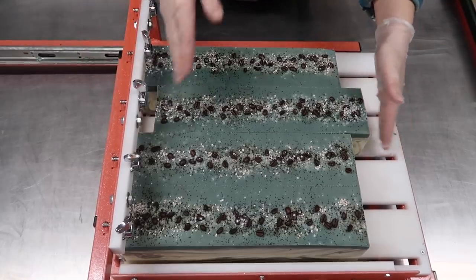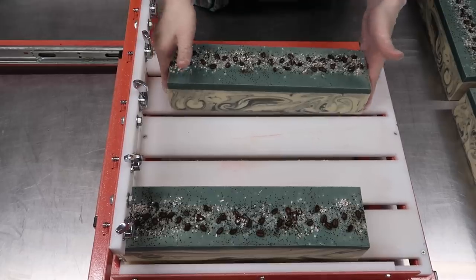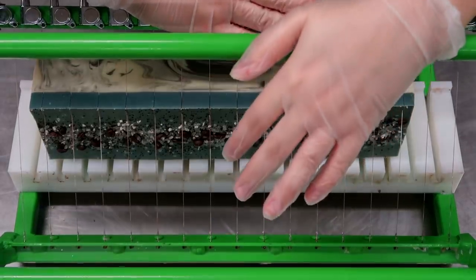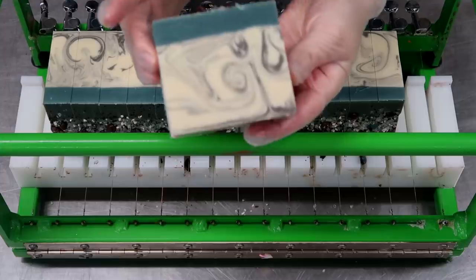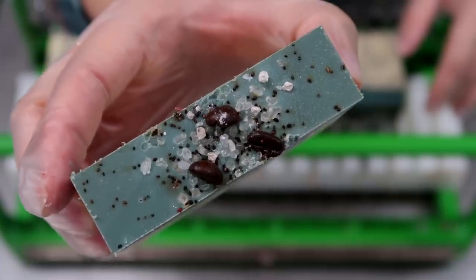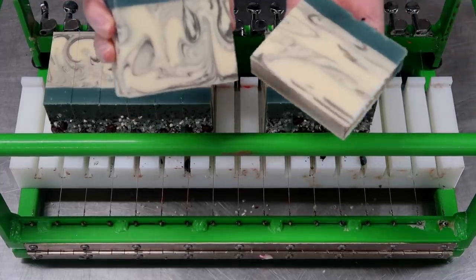Let's take one of the inside pieces out first. Oh wow! That looks superb! Perfectly marbled — that's exactly what I was looking for. The smell is crisp, it's clean, it's fantastic. I feel we've done Joanna Gaines proud with this one. Because I have lots of little pretty embeds on top, I'm gonna turn this on the side and press down gently with Lord Kermit. Let's pop one out of the middle — oh yes! So here's what the soap looks like on the inside: you've got that swirly marbled pattern on the bottom, the green on the top, and then the awesome little speckledy bits of all those different additives — blueberry seeds, sea salt, and coffee beans. It really does smell superb, and the intricacy of the swirls on the inside is delightful.